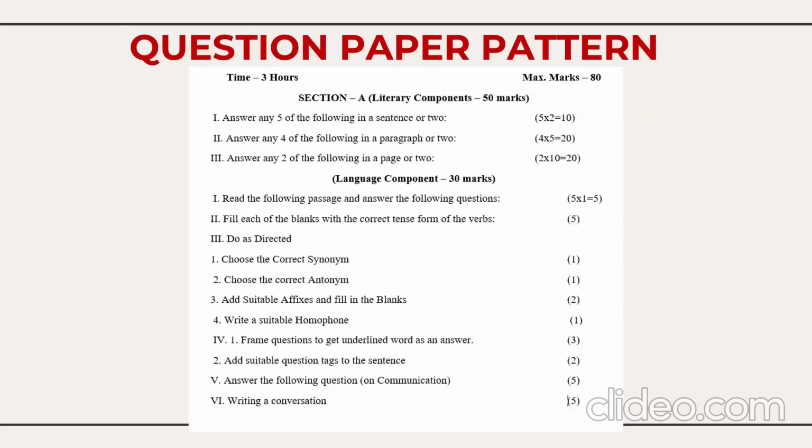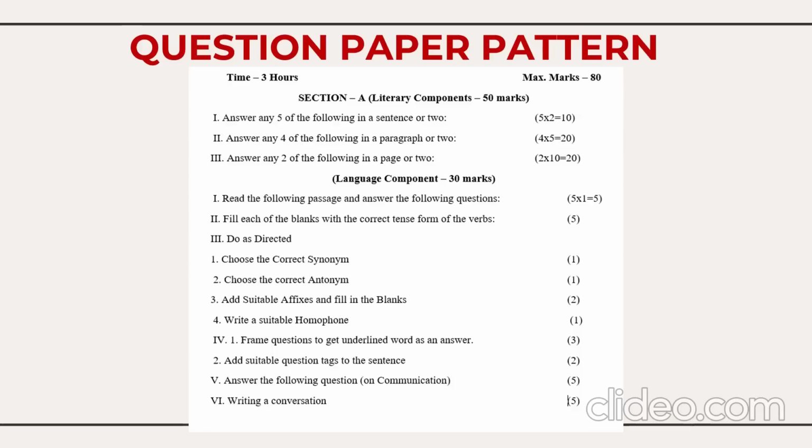Before we go through the model question paper, let's have a glance at the question paper pattern. The duration of the examination will be 3 hours, and maximum marks 80. Section A consists of questions from the 7 lessons, which has the weightage of 50 marks. Here you'll be having 3 types of questions: 2 marks, 5 questions; 5 marks, 4 questions; and 10 marks, 2 questions. That is for 50 marks.